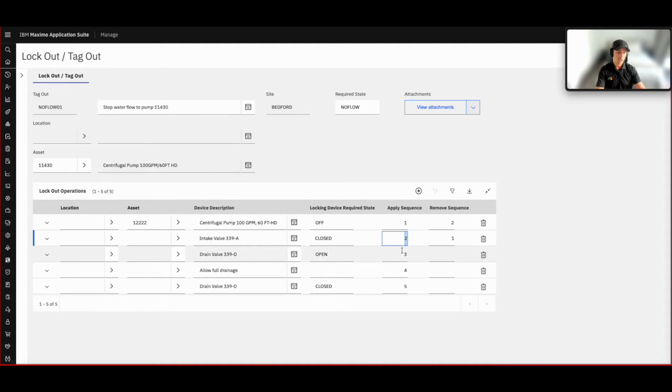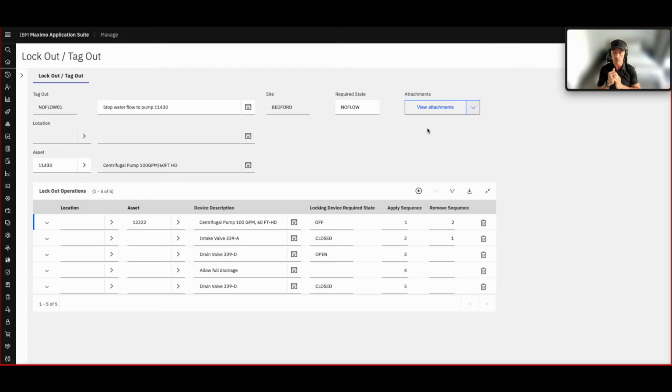So for locking out this piece of equipment, here are the following steps, and then to get it back operational, here are the steps, where there may be a different sequence to get this thing back up and running. So here is how we set up lockout and tagout procedures within Maximo. Very simple. And then over on the top right-hand side, we can also include attachments such as documentation or anything that we feel can support these teams in implementing.